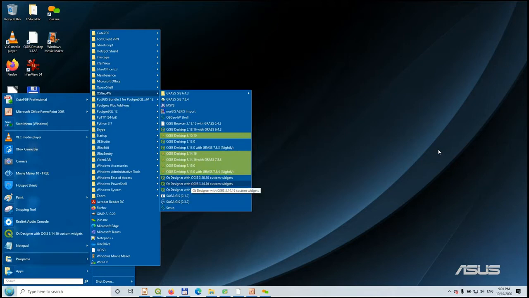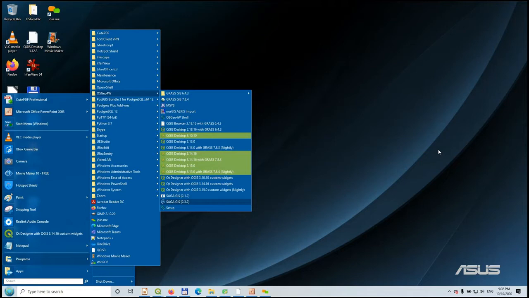Then there's other things. There's Qt Designer, where you can design user interfaces, a little bit similar to .NET or Visual Basic, if you have seen that. And down here is SAGA GIS. It's another full-fledged GIS system, which you can run from here. There's an option to install it. If you install it, then you have more algorithms in the QGIS geoprocessing tools. So I just want to show you that there are these two options to install.